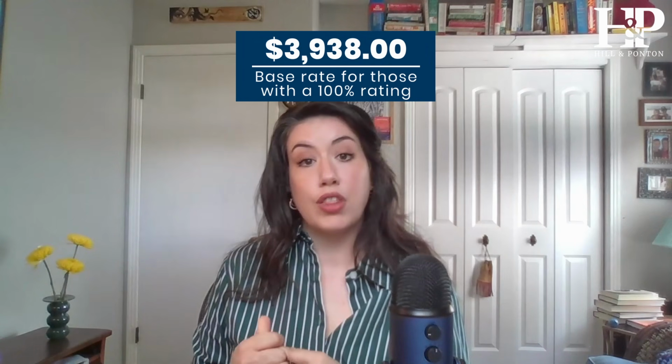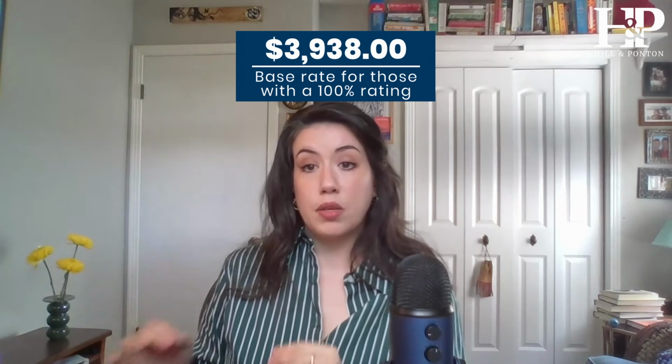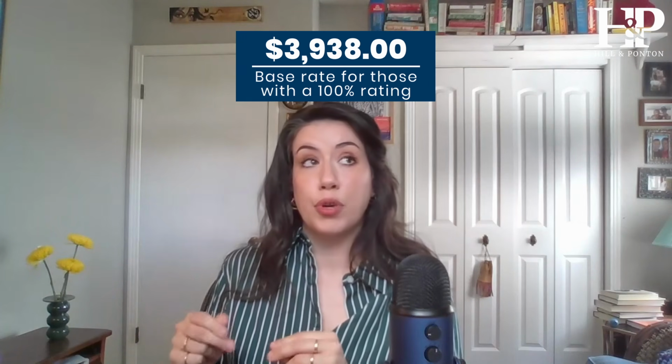What's important about SMC is going to be the amount that you get per month. That's going to change. VA changes the rates for all disability levels, SMC and the regular disability percentages. They change every year, cost of living in December. Currently, right now, 2026, the 100% disability rating for a veteran without any dependents, this is just the base rate, 100% rating is going to get you $3,938 a month. So that's the 100% disability rating. That's also what you're going to get if you were to have individual unemployability. That's where the typical percentage rate maxes out.